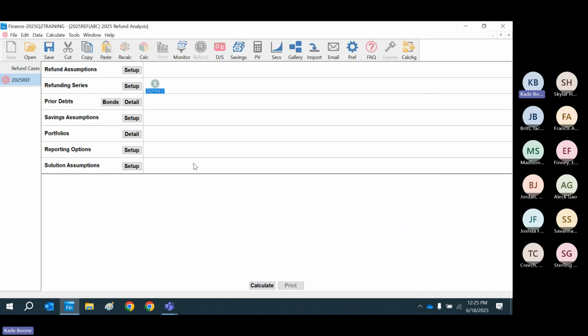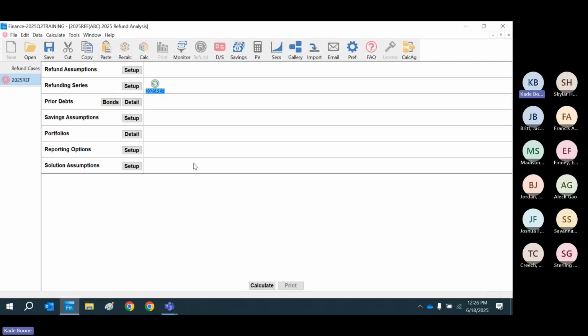Just know that anything, whether it's a component gallery or anything that's on a shared drive, if other people have access to it and are able to make changes, like you created that issuance expense and saved it in a component gallery, and other people at your firm go in and delete it, right? Now, if you already have it in one of your data files, it's already there as an icon.